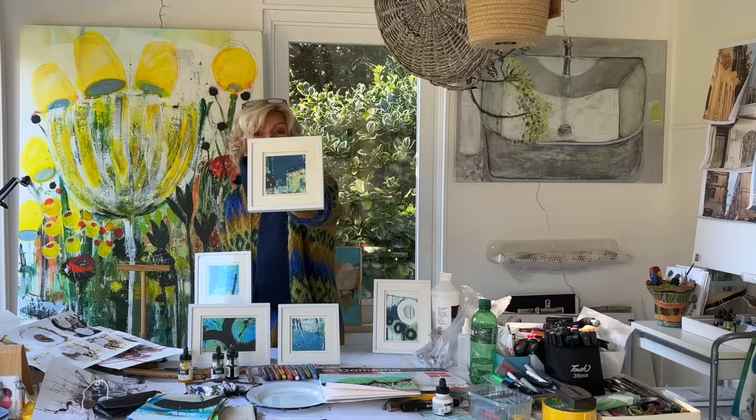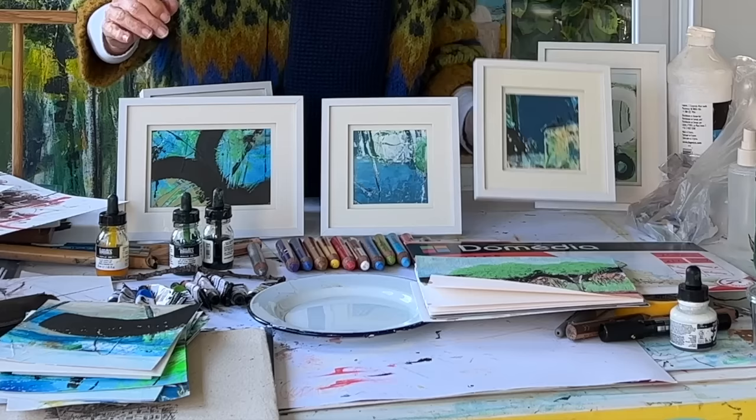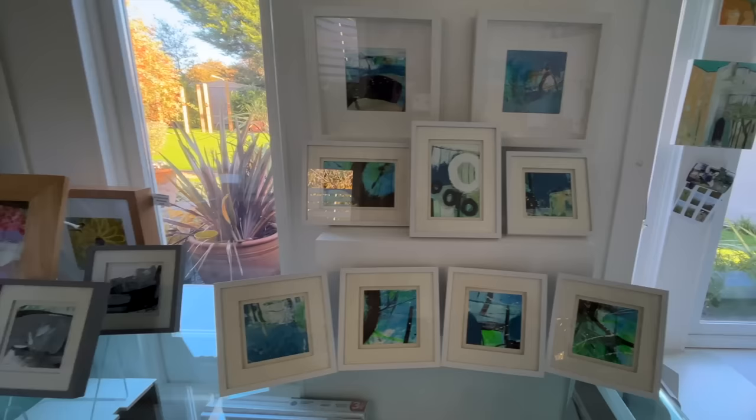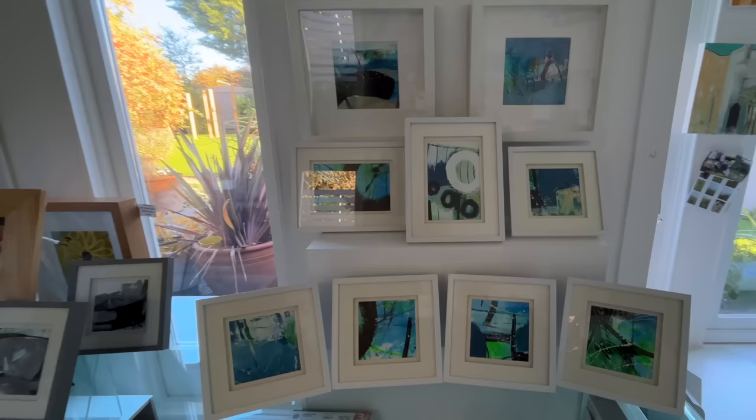So I'm really pleased. I absolutely love that. I love the introduction of the darker blue in there. And that little one, that's as far as I've got at the moment. I've got 5 in that little set. I've got some more frames to fill. And there's plenty more in that pile. It's hard to see because the light's reflecting, but I hung in with my smalls and I've now got 9. I'm so thrilled with these. Just from that large piece of paperwork, I'm so pleased.